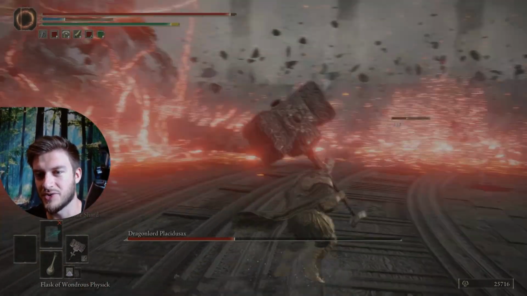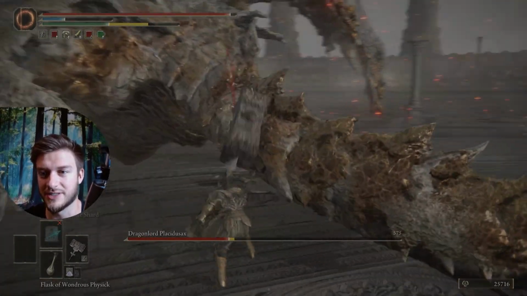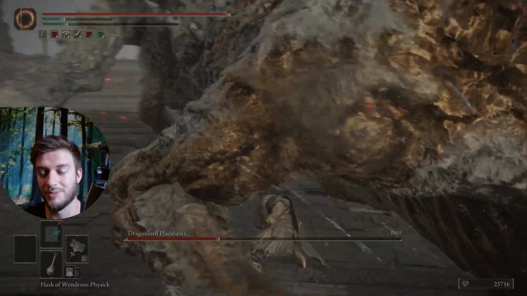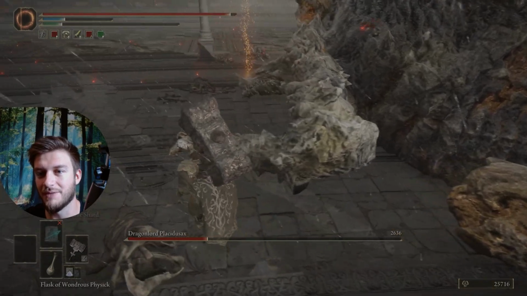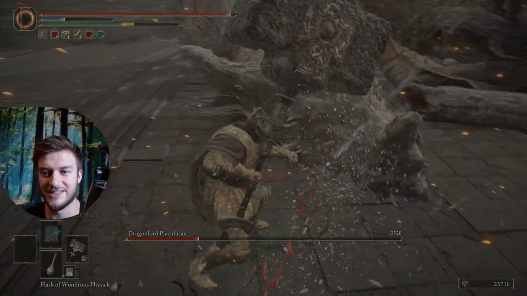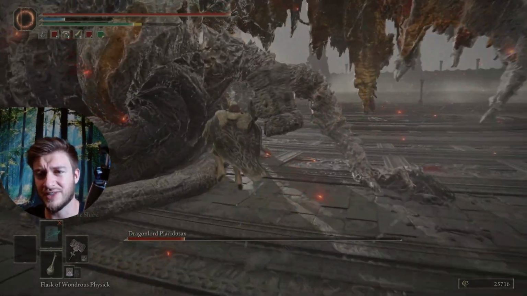And if you're a magic user, then Glintstone Pebble, or any of the ones that stagger are also great options. Obviously, Comet Azur is one of the best mage attacks in general, so you can use that cheese on him as well. But this is what made this boss fight easy, is getting off all these hits, because the Giant's Hammer causes stagger, and he can be staggered relatively easy.